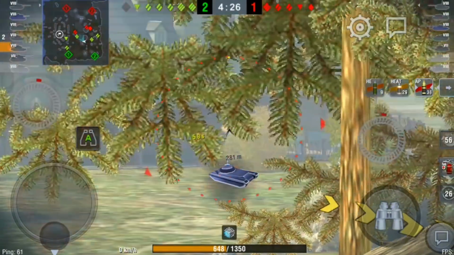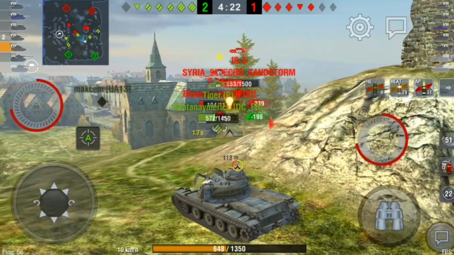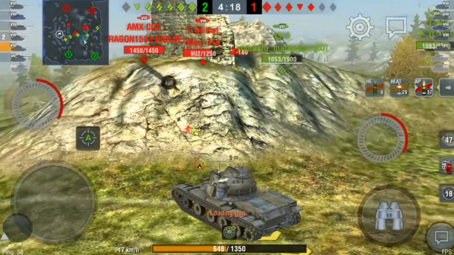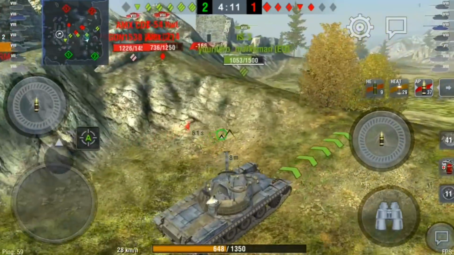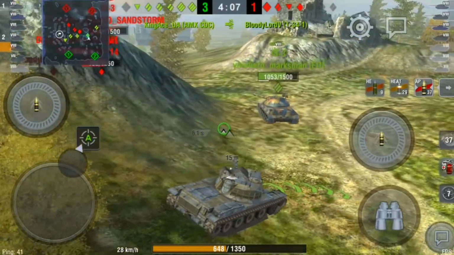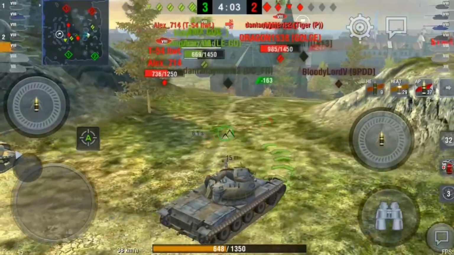So now there's the RHM. Again, he just goes out of sight before I can get my shot in. And now the IS-3 is looking at me, and I get a nice bounce. Lucky bounce. Remember, the armor is not the greatest in this tank. Now we're going to push around. Most of the tanks are around that area in the middle, and so we're going to push for it, and we're going to try and get a few shots in.